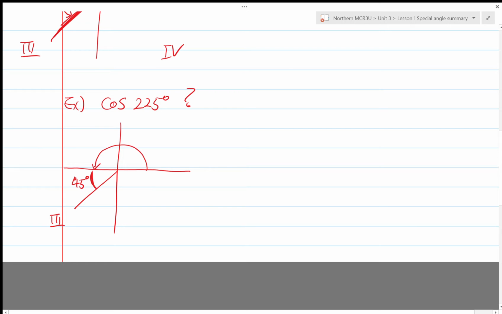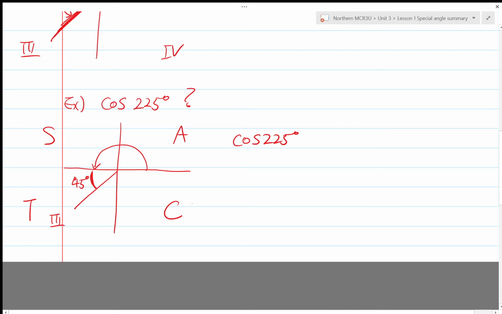So first, you have to locate where the angle is. You have to find what the related reference angle is. And then the second step is to find what sign it's going to be. So in this case, hopefully you remember the CAST rule that I showed you how to develop. The CAST rule actually has C, A, S, T, and each letter indicates that the trigonometric ratio associated with that letter is the only one that's positive in that quadrant.